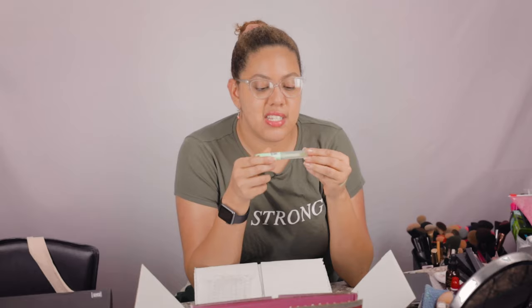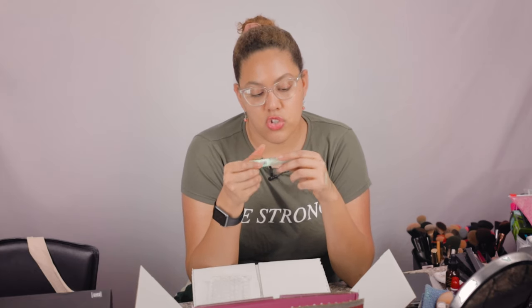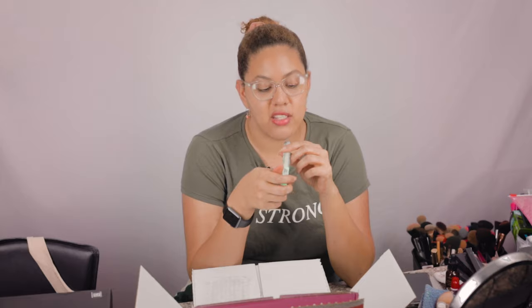I love it. And this is also part of the mint collection. This is the Mint Melt Lip Plumping Gloss. The color I chose is a hint of mint. It's going to be just transparent. It's not gonna have any color, just transparent. It's super glossy. Smells like those mint caramels, the ones that are white and red, that are round. I don't know their names. Put a picture here, editor.